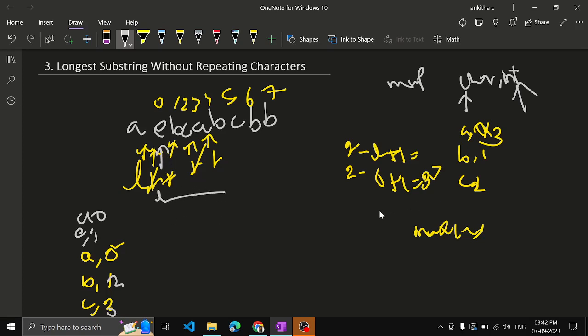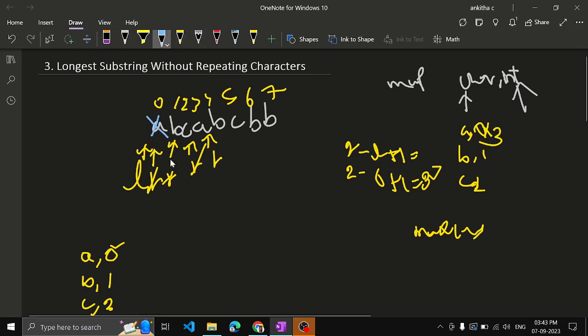So one more thing you have to check is, first of all, whether the given character is present in the hash map. If it is present, then you have to check if it is within the bounded length of the substring. That is, greater than or equal to the left pointer. That means it is present in the substring case. So we'll have A over here. Now, is A bounded within the substring? Yes. So what we have to do? That means we have to move the pointer ahead.